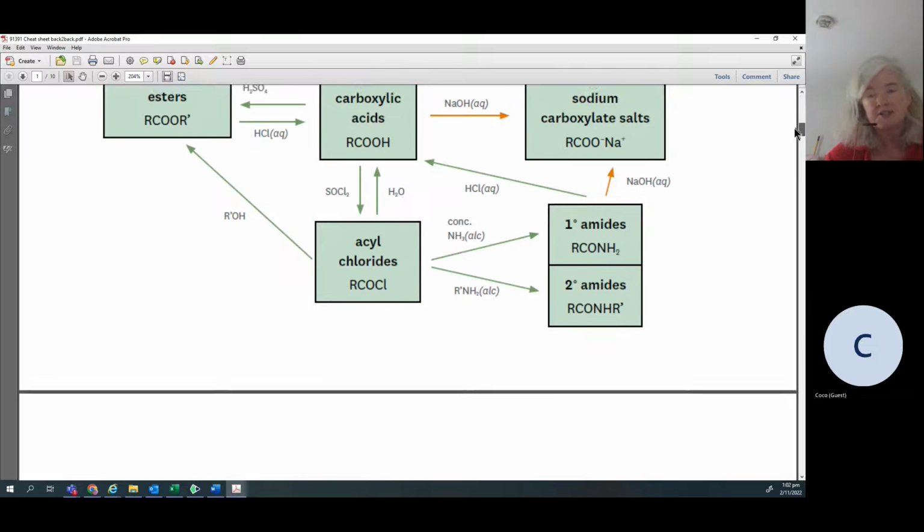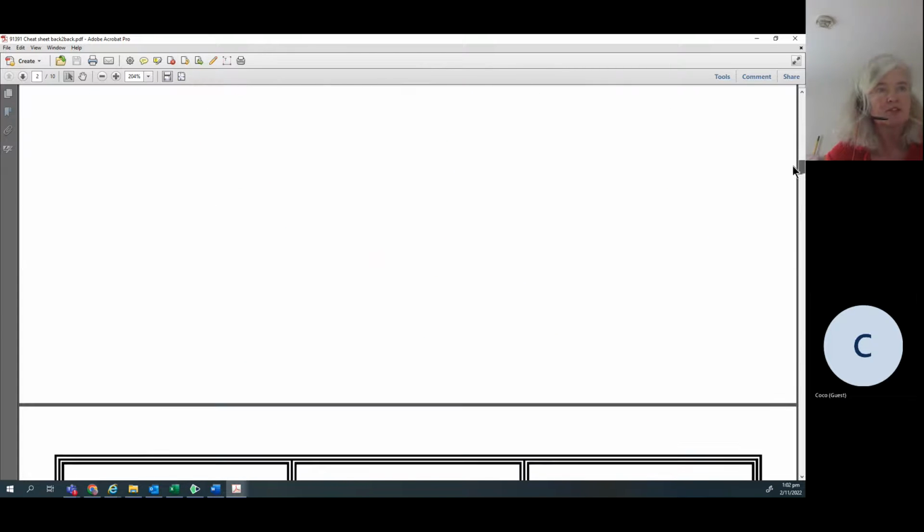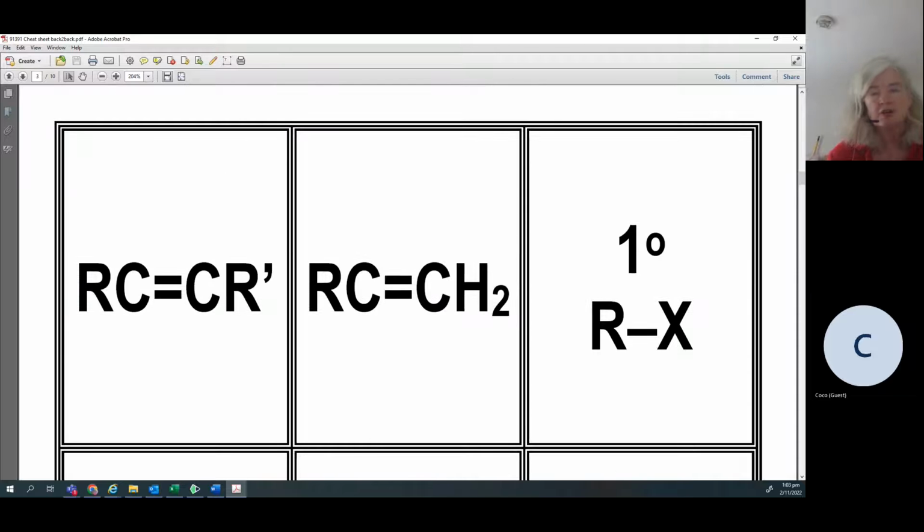What you can do, if you've already printed this, is use the little cards, because it's back to back. For instance, this is a primary haloalkane. This is an alkene. I've made it slightly different, to show an asymmetric alkene, and this one could be a symmetrical one, or if you like a terminal alkene or not. This is important for the Markovnikov and the Zaitsev rules, where if something is asymmetric, you need to know what the major product or the minor product is.